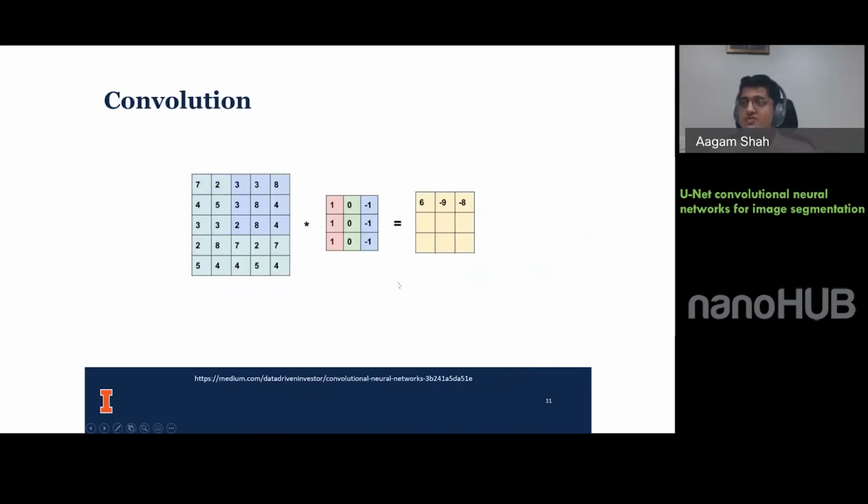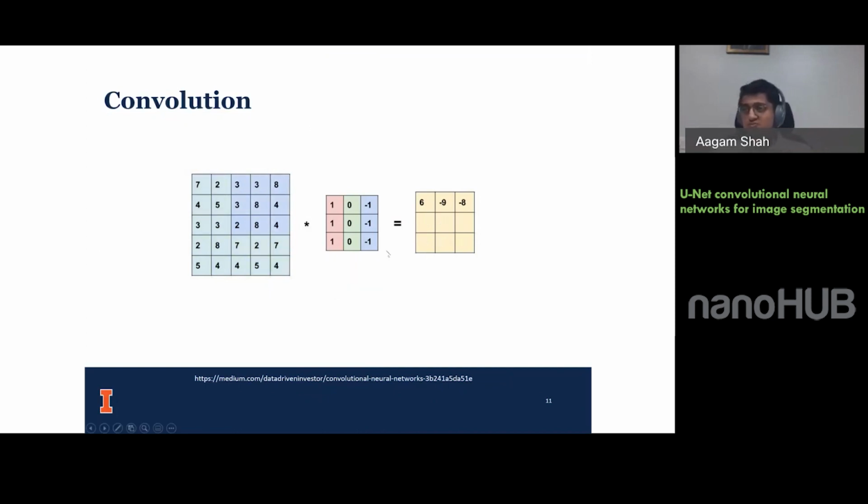So what is a convolution function? Basically, it takes an input, which is an array. In our case, we reduce our image to a two-dimensional array, and we perform a matrix multiplication on it. This matrix right here is called a kernel or a filter.